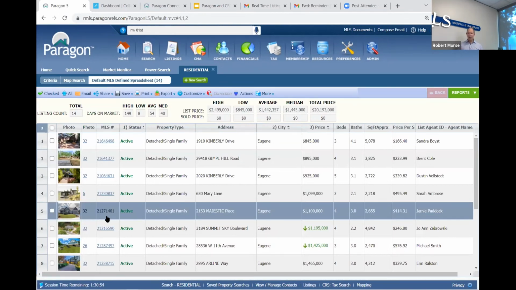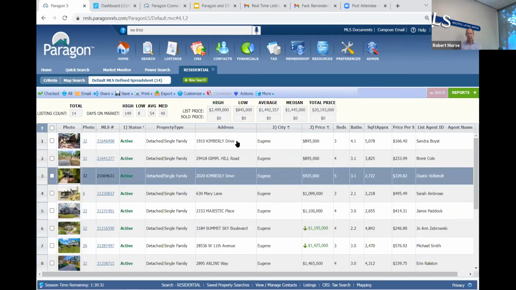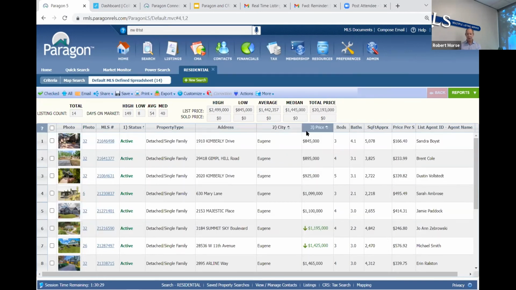And here are the search results. In the Paragon world, you'll see it in the report section of Paragon. I'll get to that here in a bit. We happen to call these spreadsheets. And the reason why we call them spreadsheets is because you really have the power and the capability of being able to manipulate the search results. And let me go ahead and give you a couple of examples of what I mean by that. First, you can take any column and simply drag it and drop it where you want.